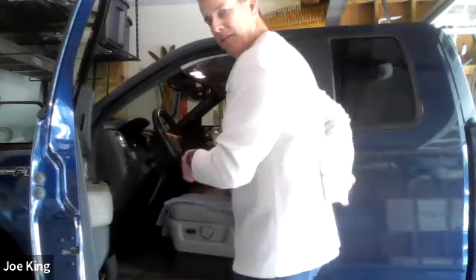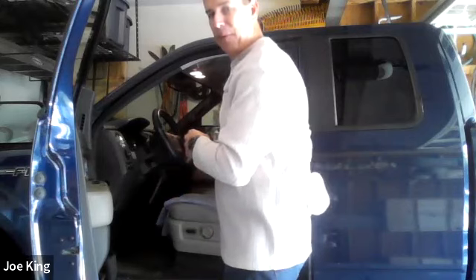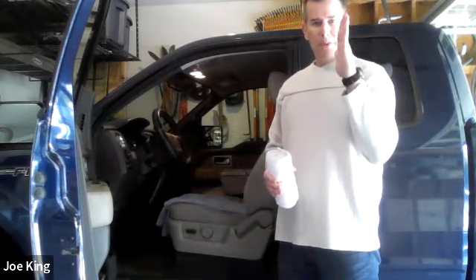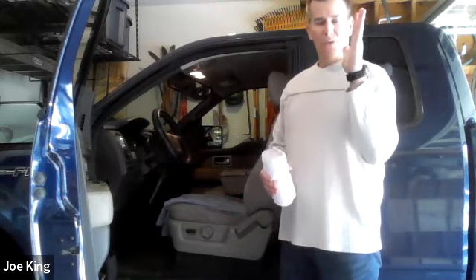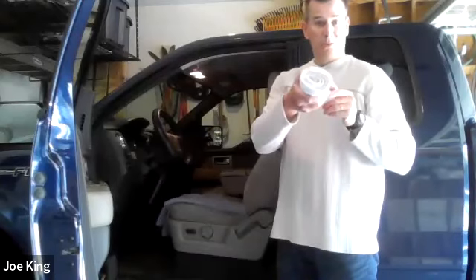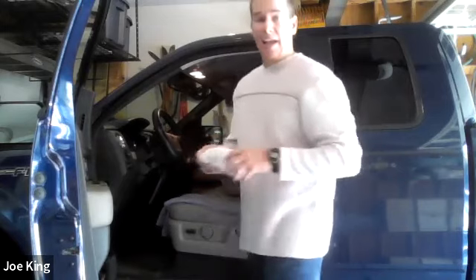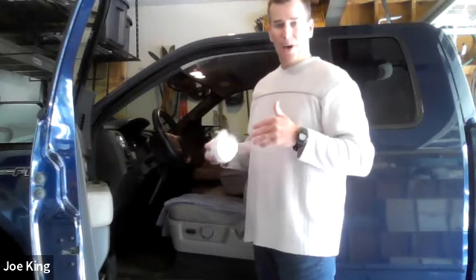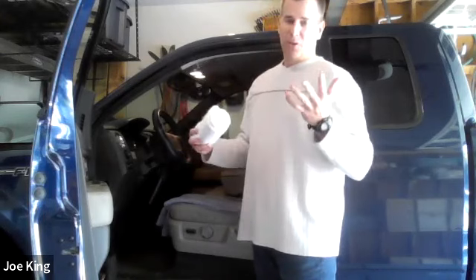You can go vertically up and down, or horizontally across your back — pick whatever spot works for you depending on how your seat back is. You don't want your seat back too straight up and down, but you also don't want it too far reclined, so find that happy medium. Consider how far back and how far from the steering wheel you feel comfortable, as well as how much support you want — is it too thick or too thin? It's a trial and error process, which is okay, and the nice thing is it's not permanent. If you don't like it, you can always remove it — just don't throw it out the window.